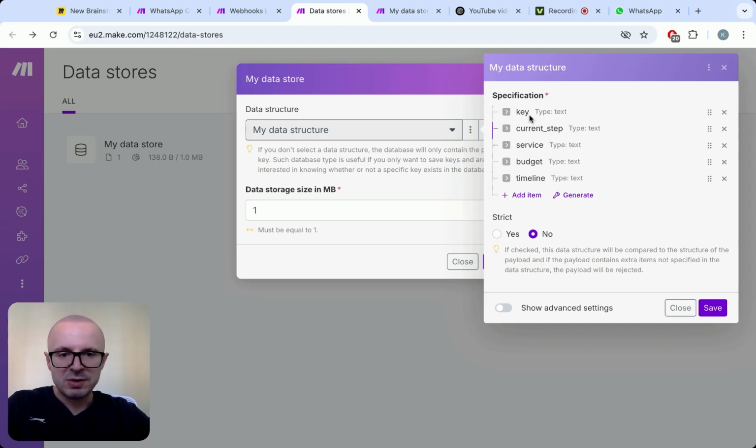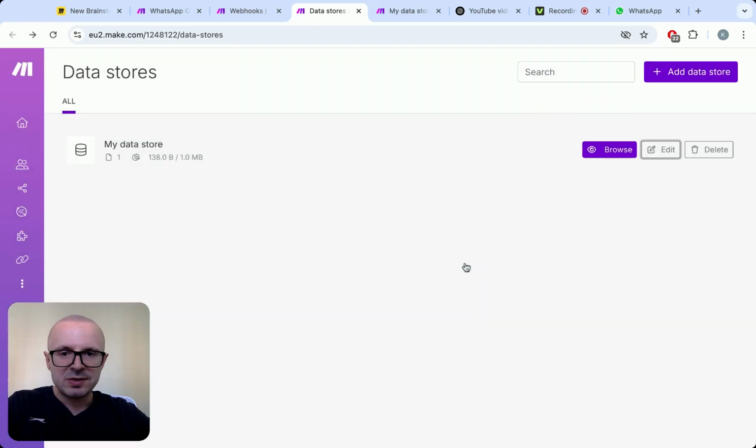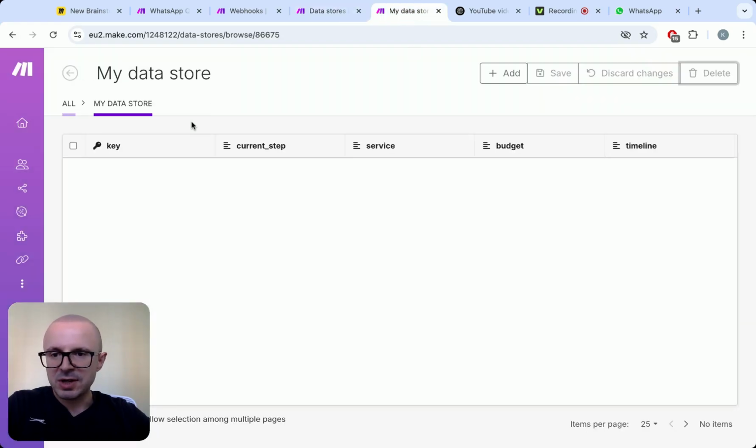And yeah, so once you have defined all these fields, then you basically need to click on a button, which is going to be like create data store. And this is going to basically create this data store for you. As you can see, this data store is in a tabular format. And again, you've got all the different fields which we have defined, and you can see the first column is the key, which will be the phone number of the person who is basically sending messages to our WhatsApp bot.